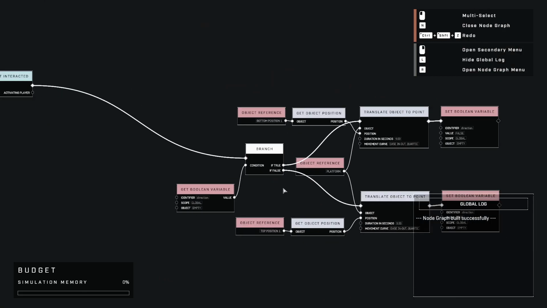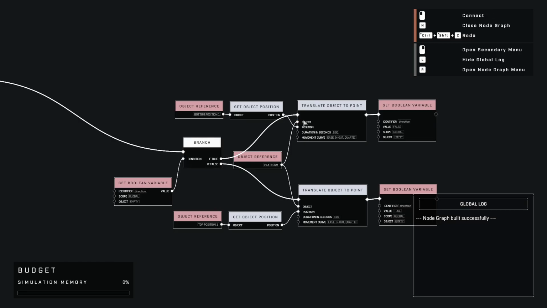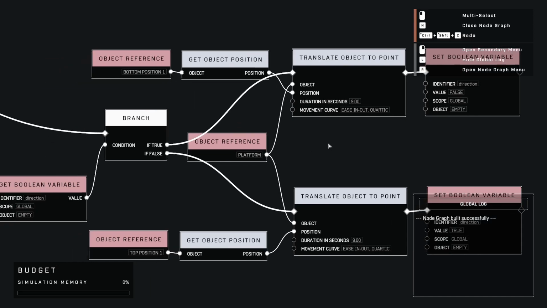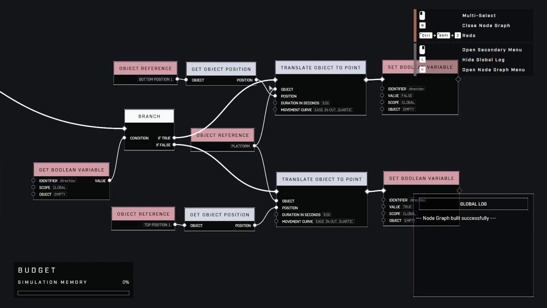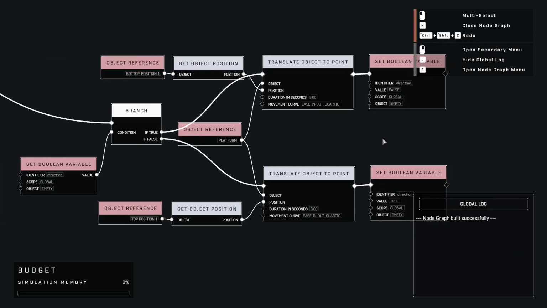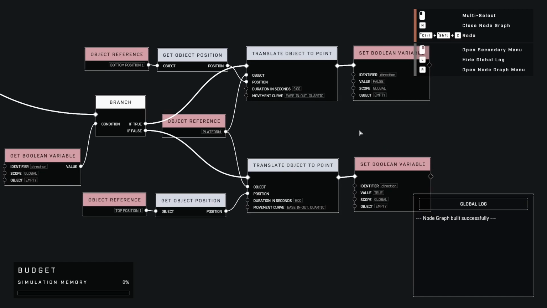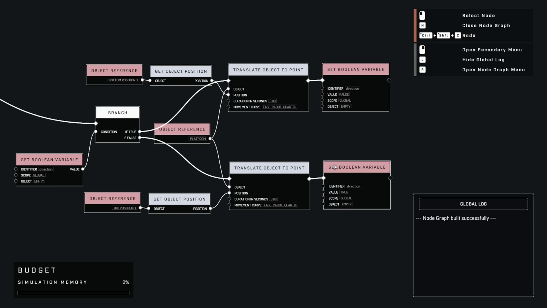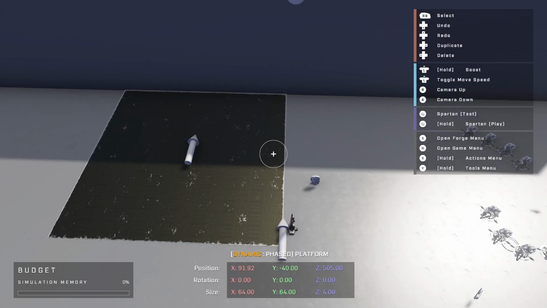It's going to come into this branch, and it's going to go the true route, which we basically have the exact same thing. However, we're using the bottom position as our location we want it to go to. And then at the end, instead of switching it to true, we're switching it to false. So it's flip-flopping back and forth every time we move it. So that's the gist of what we have going on. Not all that complex. It just takes knowing what to plug together. And so let's give it a test.